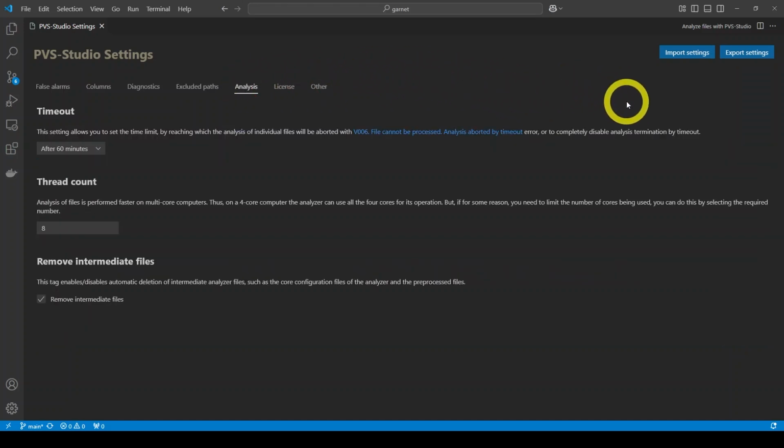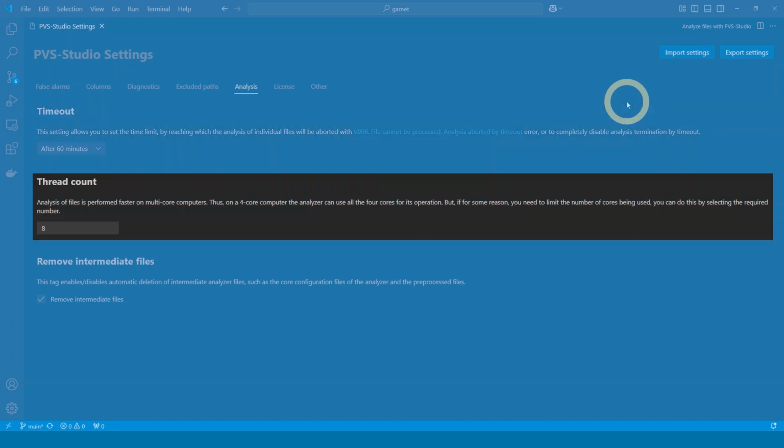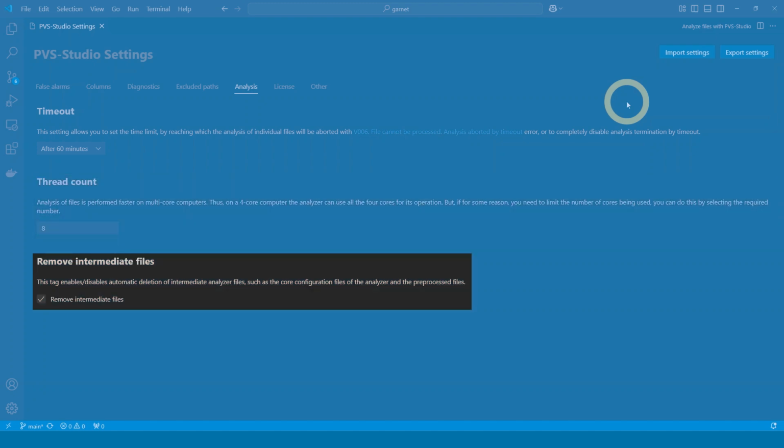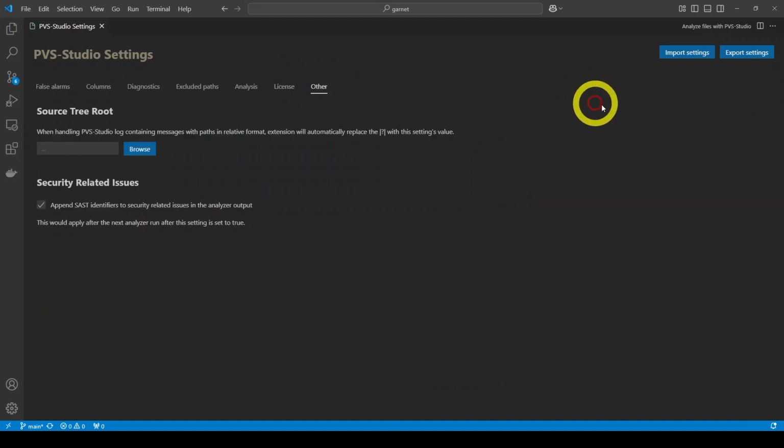In the Analysis tab, you can configure the timeout after which the analysis will automatically stop, set the number of threads used during analysis, and enable or disable the automatic deletion of temporary files created during analysis. In the License tab, you can enter a license and view its details, while in the Other tab, you can configure the source tree root, which we mentioned earlier.